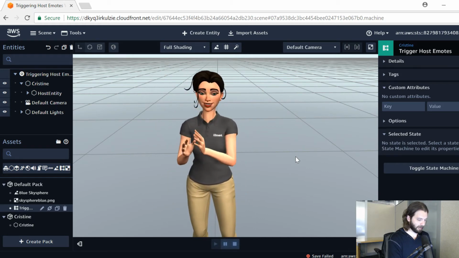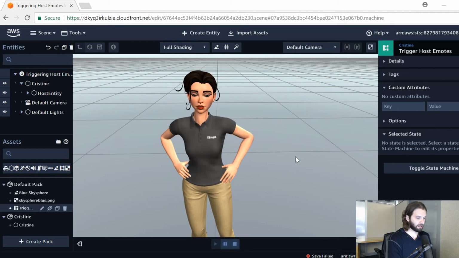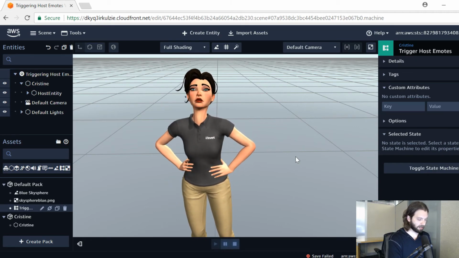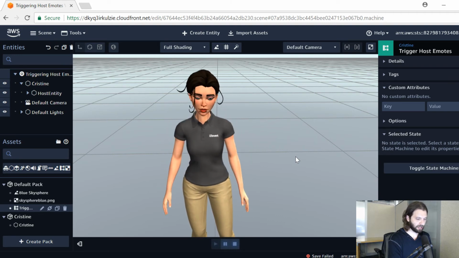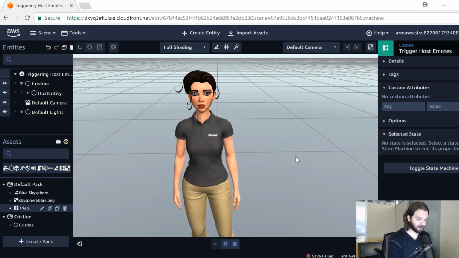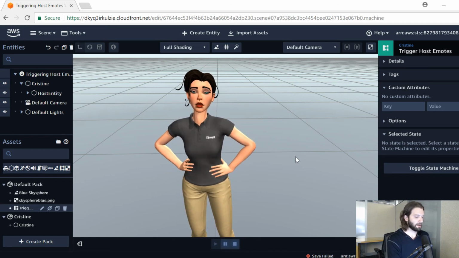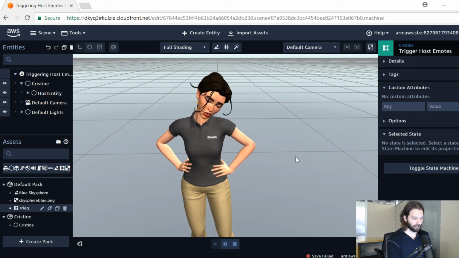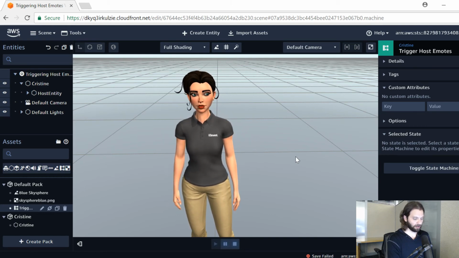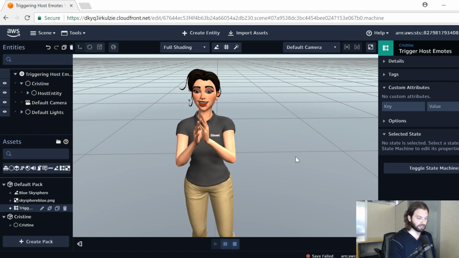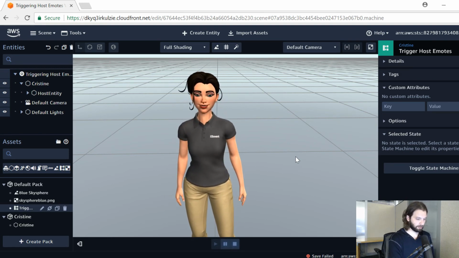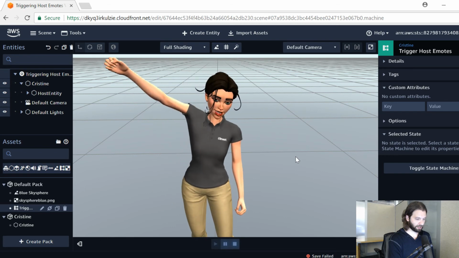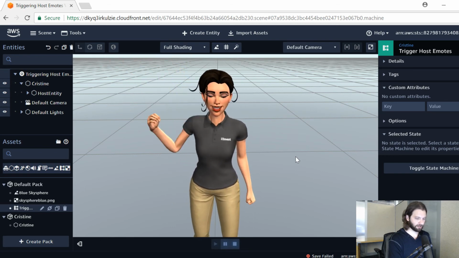Now, what happens if I press an emote, and then while she's in the middle of that emote, I press another key? Nothing will happen because it's still in that emote state. She's not waiting to hear another key press. So nothing will happen. You've got to wait till it actually returns back to that waiting state. And once it does, you can hit another key to initiate another emote. I pressed it too soon, pressed it again, and she cheers.